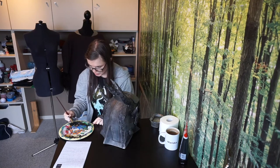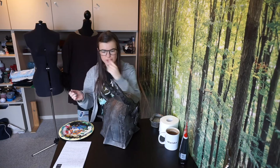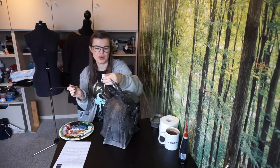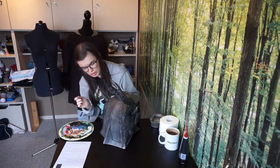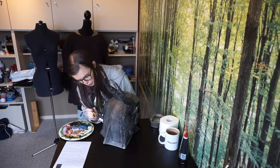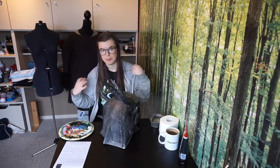For the next question we have, what are your goals or plans moving forward? That's always an interesting one. Personally, I craft just because I want to keep my hands busy, and I don't really have a strict plan for it. Although I have been saying for quite a few years, if I somehow in one way or another can make the hobby pay for itself, that would be awesome. I don't see myself making a living off this full time. I can't do it for too long because then my back and neck will hurt really bad. I just take very long making my costumes, and in no way would that ever be profitable.